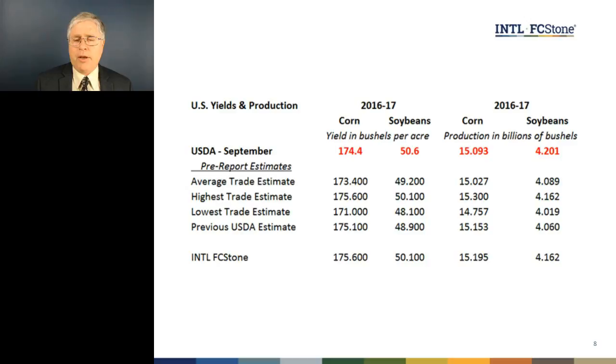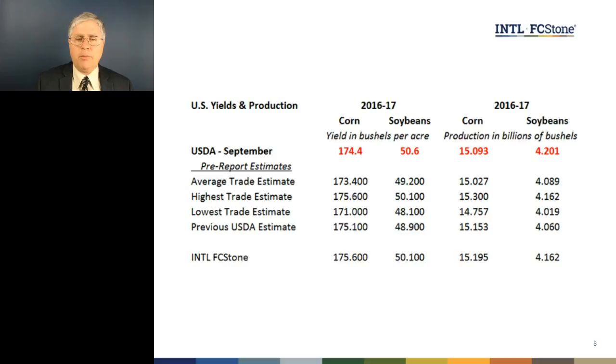But anyway, right now USDA is telling the trade a 4.2 billion bushel soybean crop. We had the highest soybean yield estimate based on our survey, at 50.1 bushels, and it was a half bushel bigger than our yield estimate. And so, a pretty significant bearish surprise here. But yet at the end of the day, soybean prices 10 to 12 cents lower, not that significant of a drop in price because of the strength in demand.